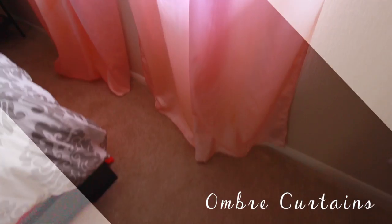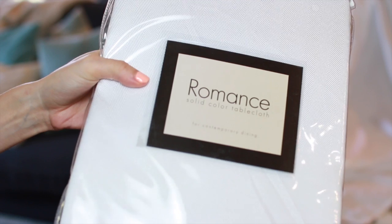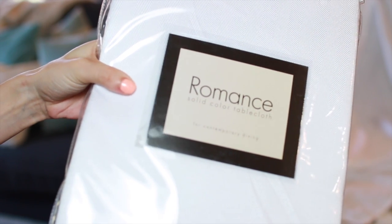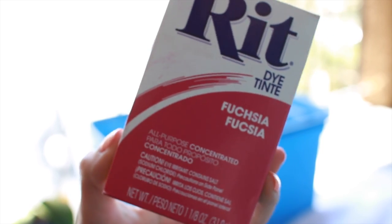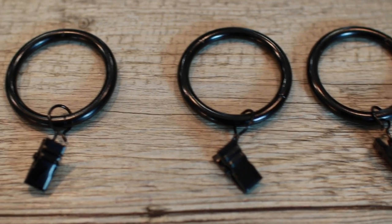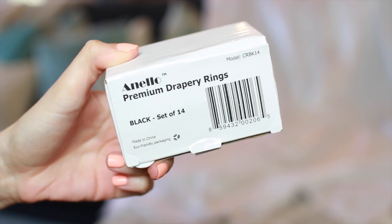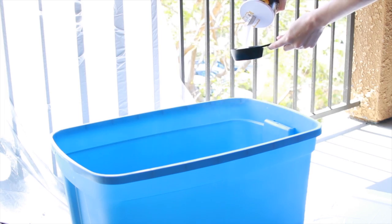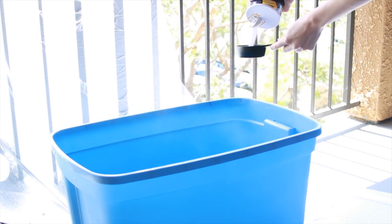Last are these DIY ombre colored curtains. To start, you want two cotton tablecloths — cotton will absorb fabric dye much better than polyester, which most curtains are made from. You'll also need fabric dye in the colors of your choice; I recommend the powder dye as it tends to work better. You'll also need curtain clips, available at a Home Depot-type store or online for about $5 for a set of 14. Start by filling a large bucket or trash can with hot water and one cup of salt, which helps the dye absorb better.